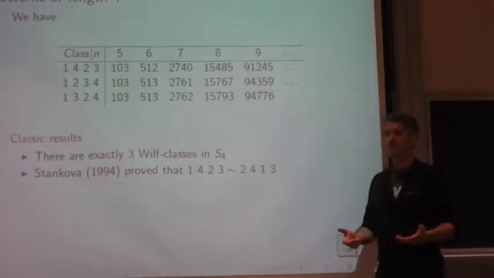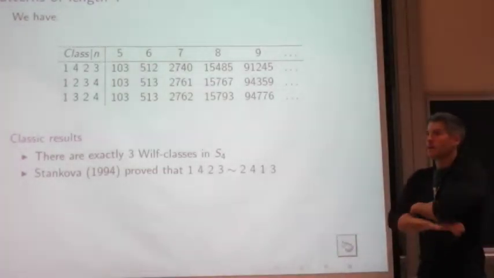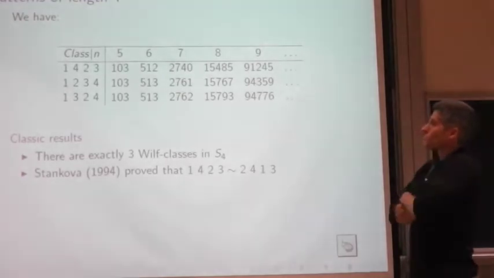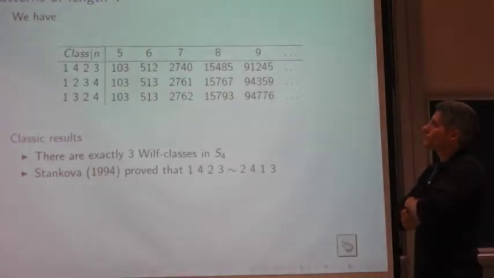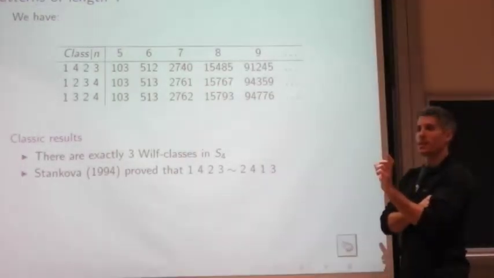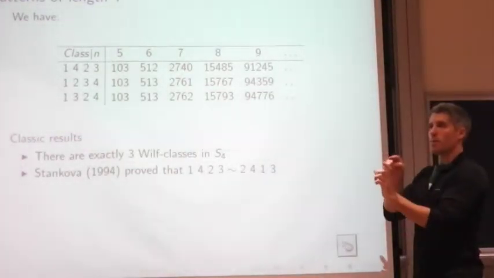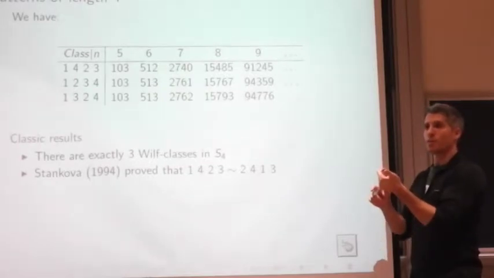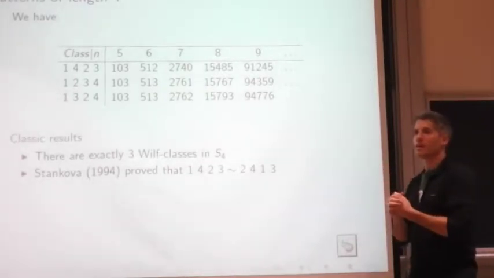Are the Wilf numbers, if you flip the permutation, is the Wilf class of 1, 2, 3, 4 the same as 4, 3, 2, 1's? Yep, it's just because if a permutation avoids one, then you flip it, and that new permutation avoids the reverse of the other. Yeah, they did it backwards.